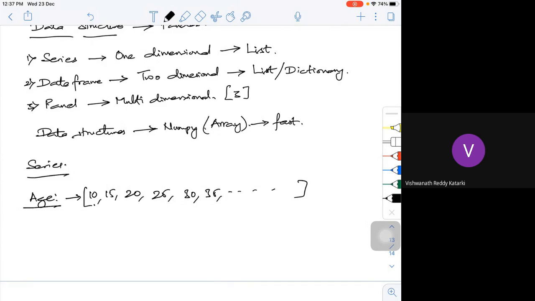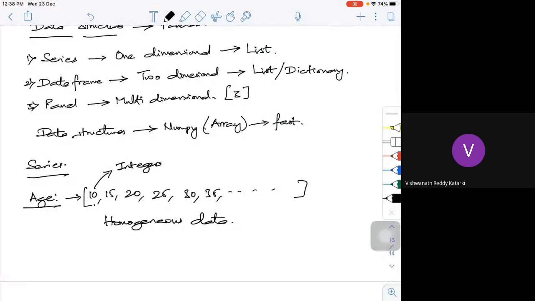A series is a one-dimensional array. It is homogeneous data. If you closely look at it, most of the time they are all integers. Very rarely there will be a float, like 30.5. Majority of the time they will be integers.